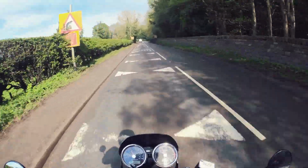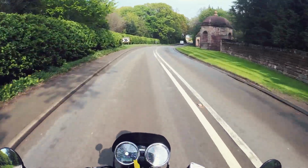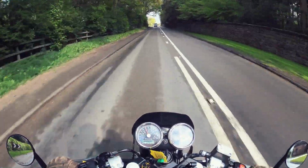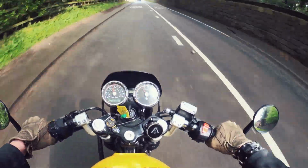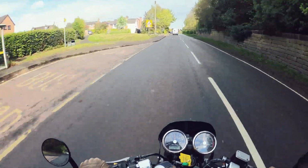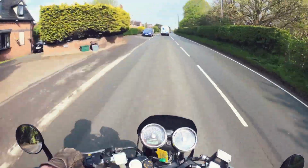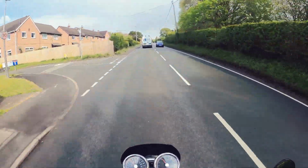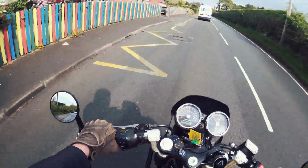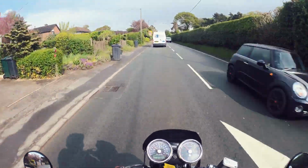You know what, the seat does, it feels like a narrow seat. It isn't a narrow seat, I know it's a wide one, but I suppose it's the padding in the middle that makes it feel quite narrow. Maybe I've just got a huge rear end, I have no idea. But no, it does feel quite narrow. I mean, if I do move it back, I can feel with my bum where the back of the seat is, where the stitching is. I am actually sitting quite far back.